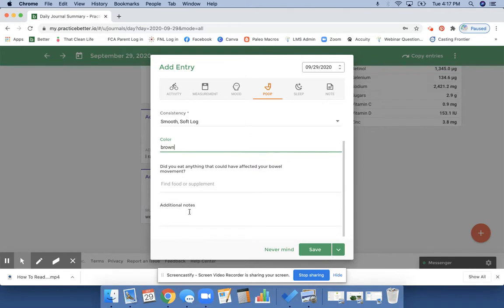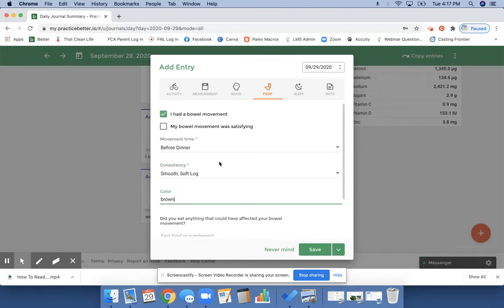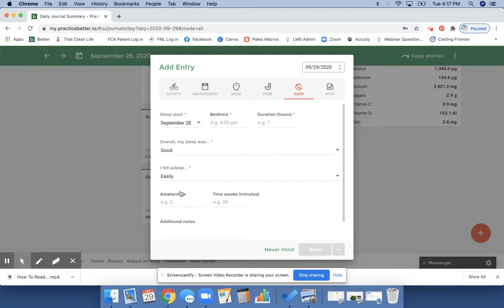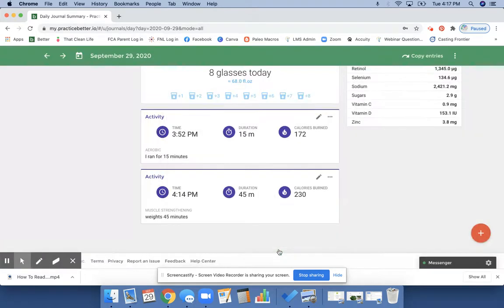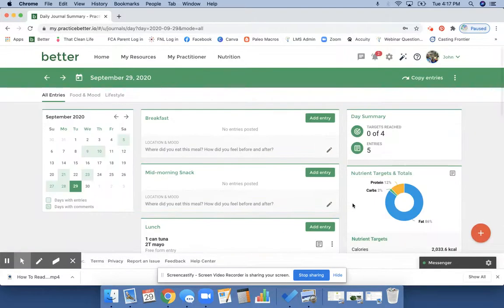Any additional notes that you feel like I need to know, seriously, please be as detailed as you feel comfortable being. Sleep is another great one. If you want to log your sleep, you can absolutely do that here. And then the notes, any other notes that you feel like I need to know. So super in-depth. Again, we're not just trying to help you lose weight. We're trying to create health overall. And when we're able to create health overall, we're able to set you up for success for the long haul. So it's not just a quick fix program, right?